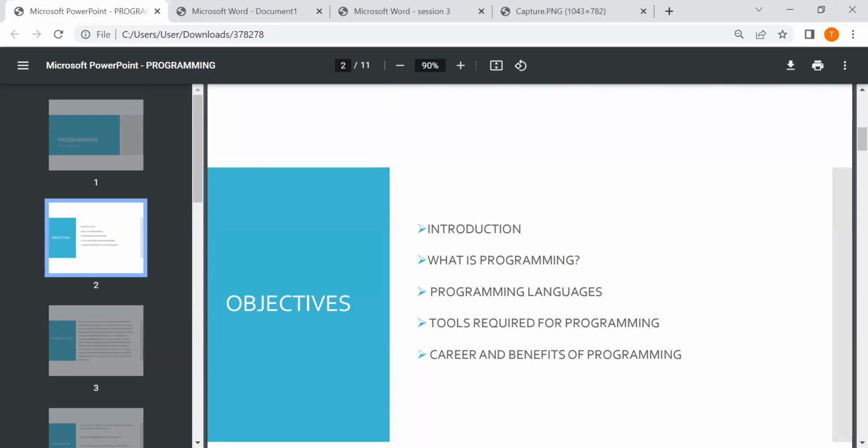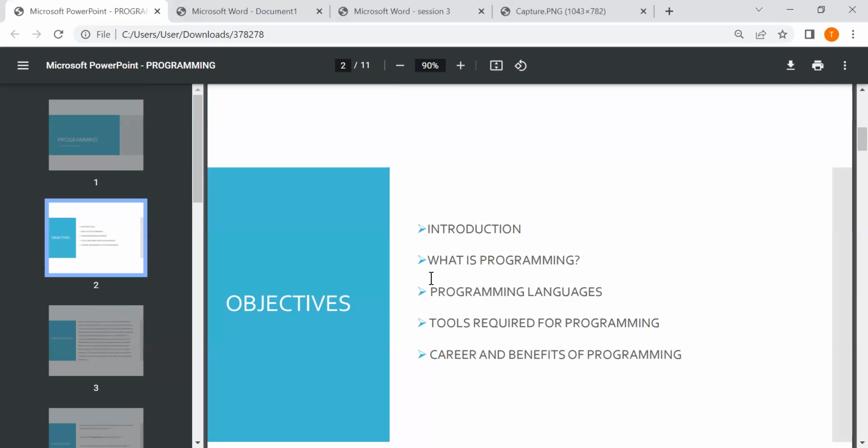Career and benefits of programming. What we can say about the benefit of programming is that the income, or the money in programming, depends on the size of the problem, because programming is for problem solving. You get it? We need a computer to assist us in something. The computer doesn't know how to assist us. So we teach the computer how to do that using a concept known as programming.